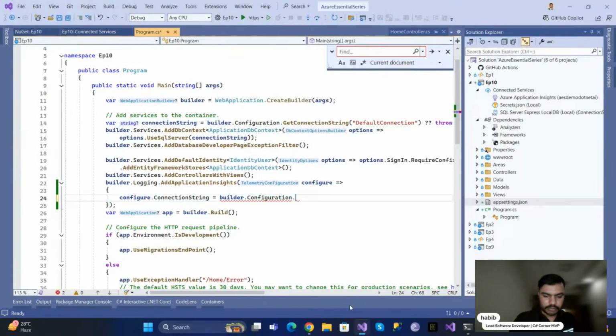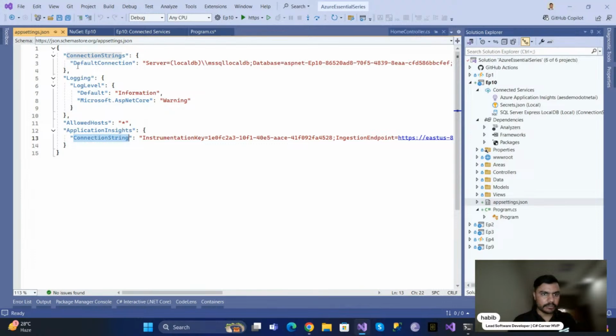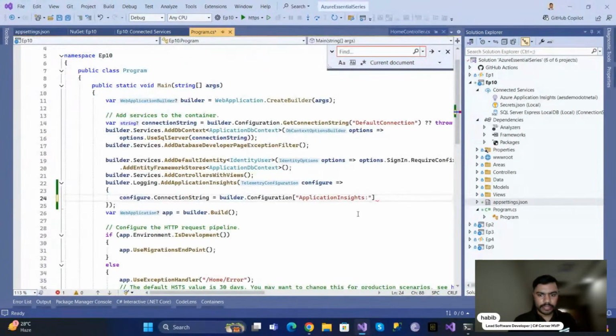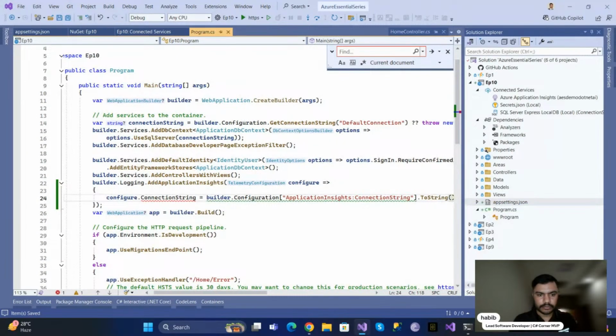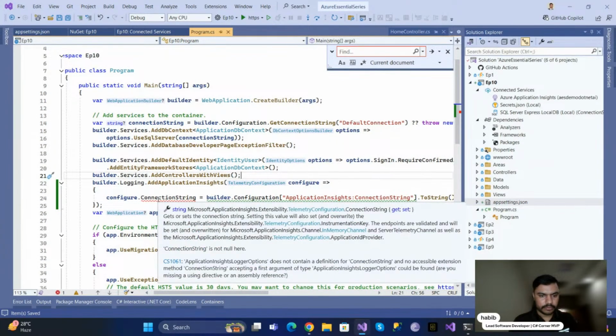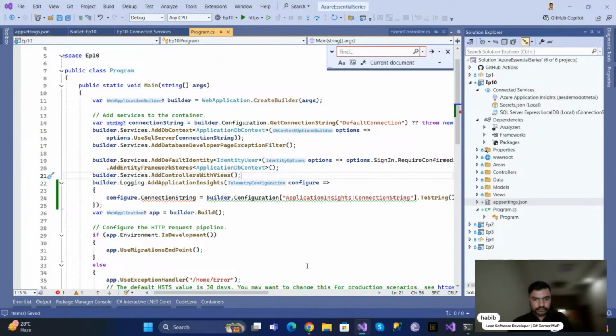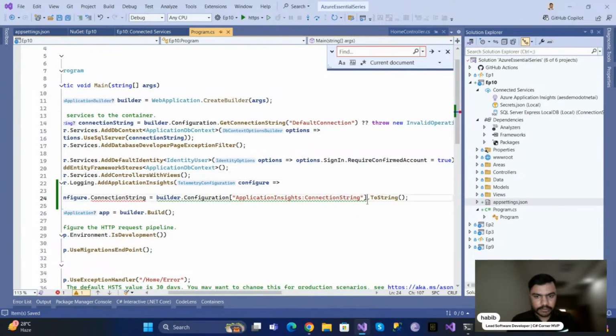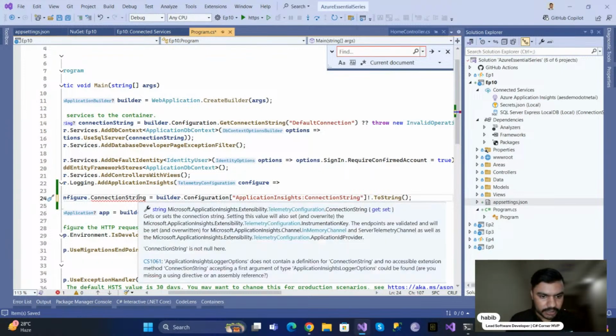Here you can pass the name, and then you need to provide the connection string name, and convert it to string. It is showing me the connection string. Currently, it is giving me an error.